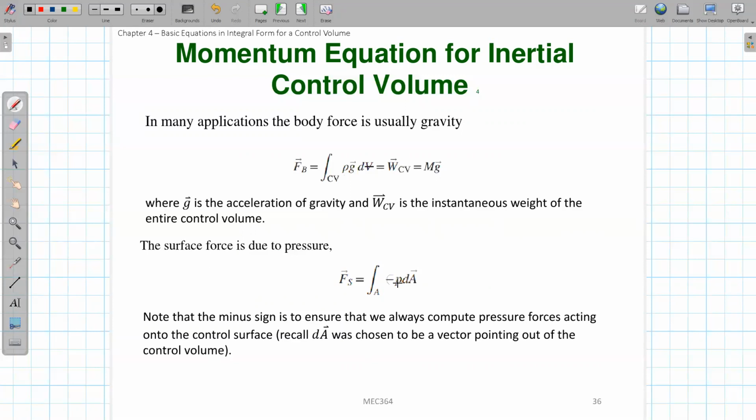And stress is the force over the area. So usually when we're talking about the stress in the last chapter, we define the direction of the stress. So what is the normal direction of the stress for the pressure? For the pressure, even if P is larger than 0, it always means that your pressure is trying to compress the fluid. So this is the direction when P is larger than 0. On the left hand side it is trying to compress the fluid. On the right hand side it is trying to compress the fluid. On the bottom it is going up. On the top it is going down.